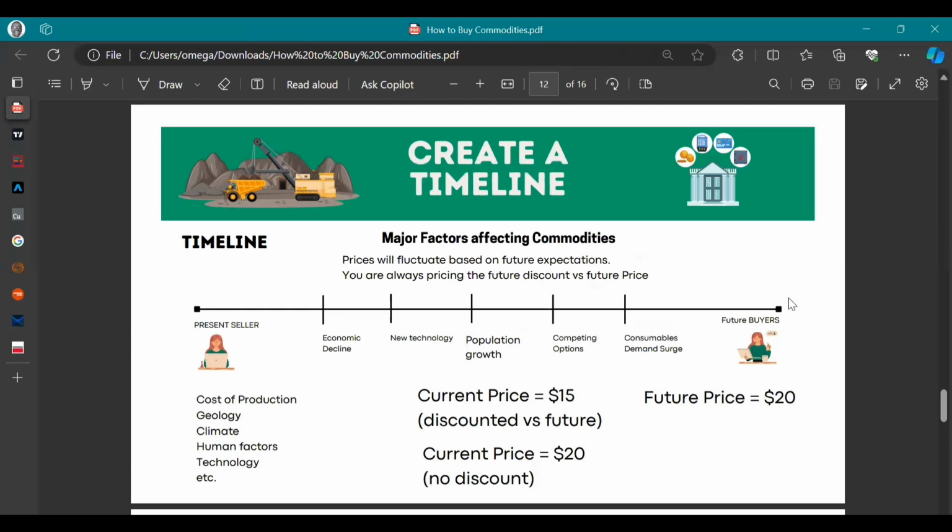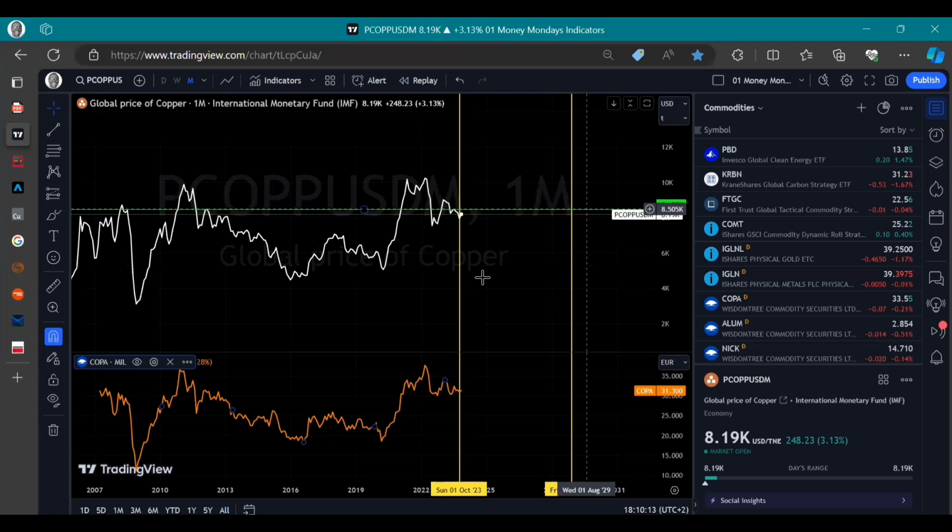Now, the key thing to remember when it comes to commodities, the way that you make money is to buy the commodity in the present day and then sell it at a higher price in the future. So whatever analysis you do, you have to basically come to the conclusion that in the future, the commodity price is going to be higher than what I'm actually looking at right now. So if the price of copper is $8,000 per ton right now, I might say, well, by 2028, I predict the price of copper is going to be maybe $12,100 a ton, meaning the current price is at a discount to the future price. Meaning if I buy today, then yes, I'll be able to sell in the future for a higher price.